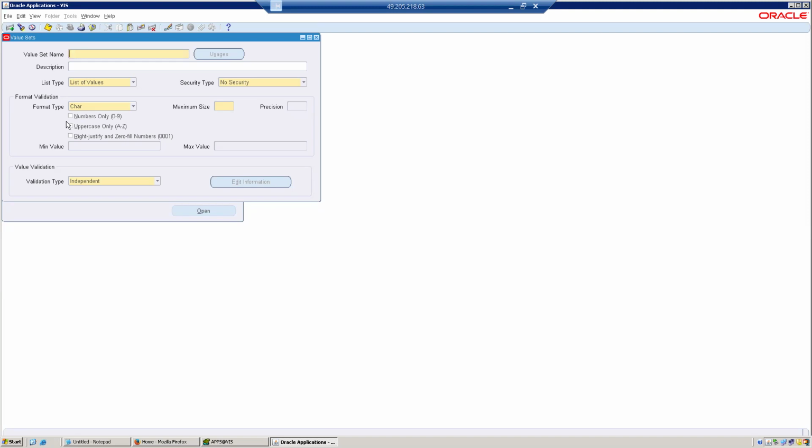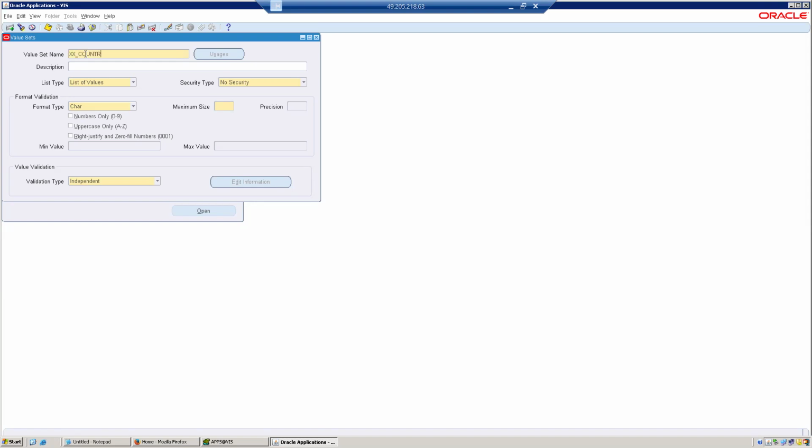Okay. So based upon India, when they select India, along with India, what states are there? We need to display that. That is dependent. States are dependent and country is independent. Okay. I'll show you how we need to create it. I'll show you two times. One is existing and one we can create here.